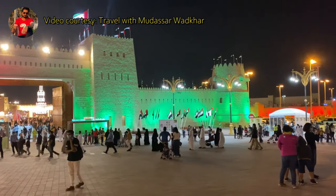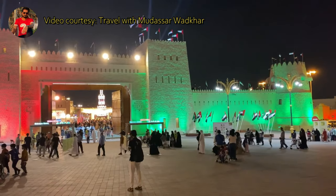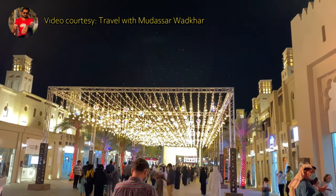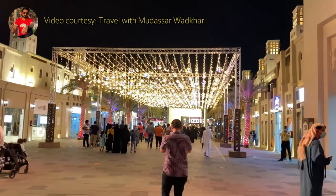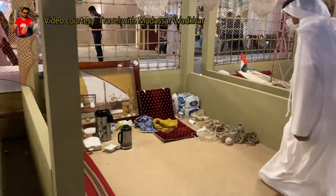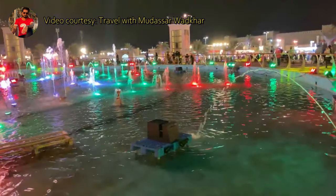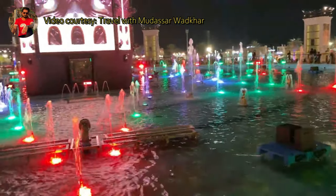Sheikh Zayed Festival is a global cultural commemoration held annually to complement National Day celebrations. This is the largest family event that takes place in Abu Dhabi every year, with lots of surprises and new attractions. You'll be able to see the grand pavilions and exhibitions of UAE heritage that highlight the history and union of the UAE, as well as the union march and various aspects of UAE culture.